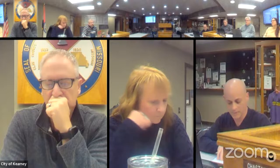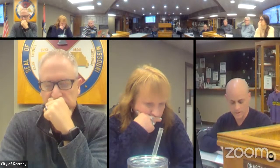Staff would recommend approval of the site plan with the following conditions: that they submit revised drawings prior to the Board of Aldermen, if necessary, though I don't anticipate that there will be changes; install a key box if required by Fire and Rescue Protection District if there isn't already a key box at that school; submit a building permit application prior to construction and develop the project in compliance with all codes, conditions, requirements, plans, and payment of fees. This application or building permit would qualify for a fee waiver. The board passed an ordinance that waived fees for the school district and some other agencies.